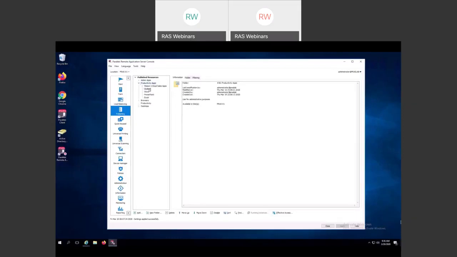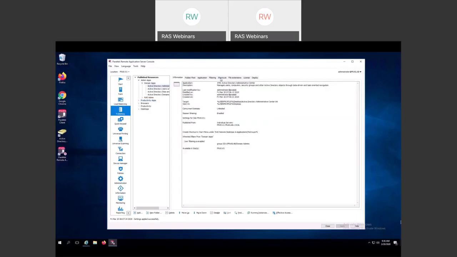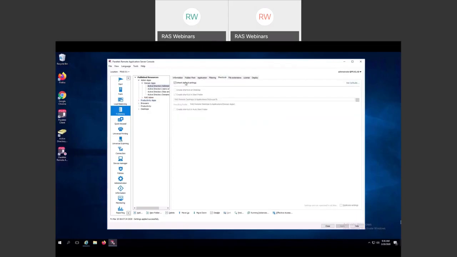That one is an app by app setting. I can come down here and just, let's see, under domain, you don't need the Active Directory Administrator Center in your folder or whatever. So I can come over here to shortcuts and say this one does not inherit the default settings, and it does whatever here. Or if there's just one or two, I want to put in the start menu. So you can get kind of granular with that. It's just that site defaults, obviously, you can also access it right here. We'll put them all in there. And then here you can exclude the few that you don't want in there. Or if you want to go the other way, I really don't want most of them in there, but there's a couple we'll put in. You could do it that way also.